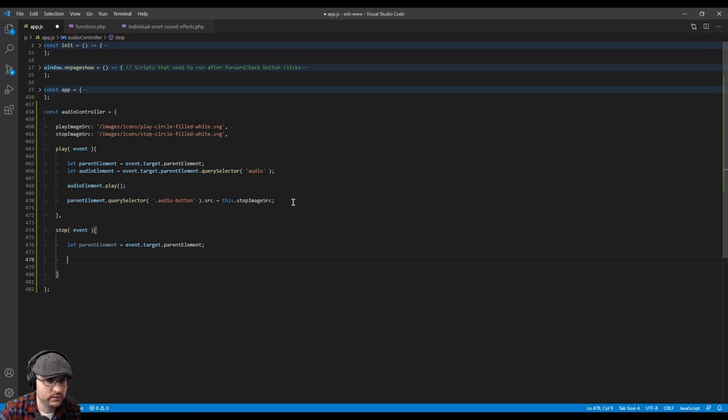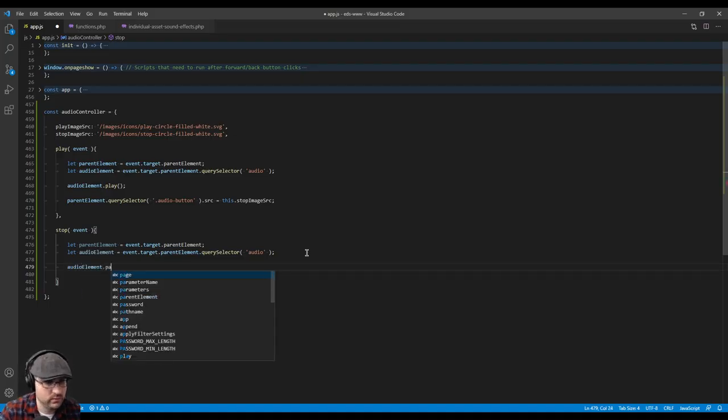Now, this is important to make the audio clip stop. Unfortunately, we only have pause as a built-in feature, so we'll go to parent element dot query selector. Oh, actually, I'm gonna make this a little bit neater. I'll just add a direct reference to the audio element like I did before. Just copy that. And what I want to do is audio element dot pause, right?